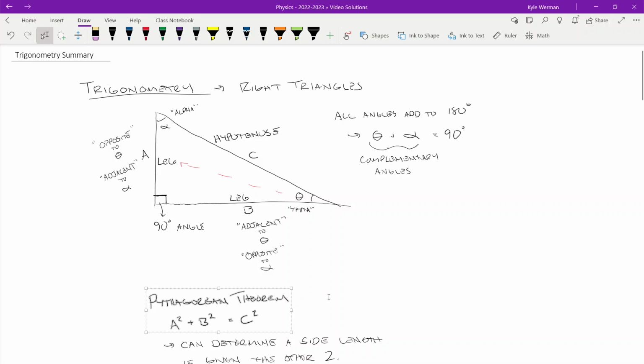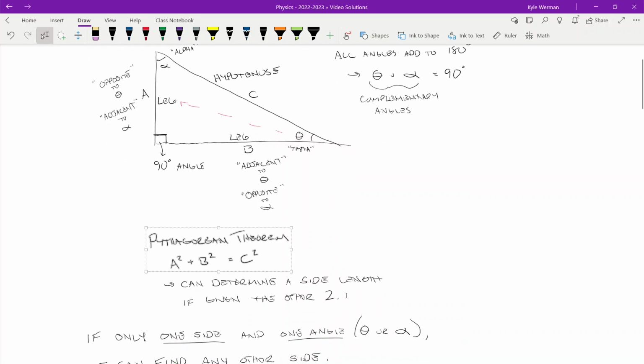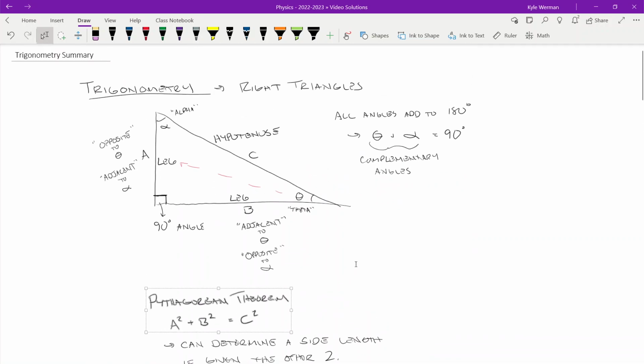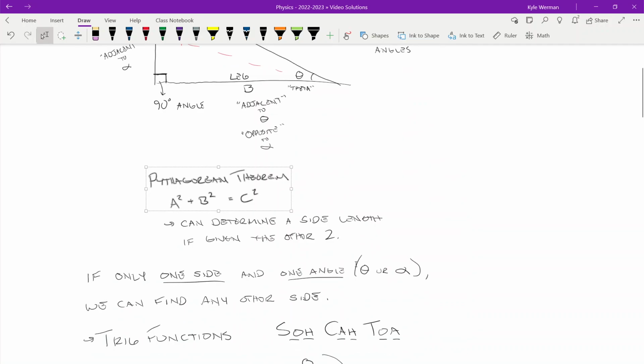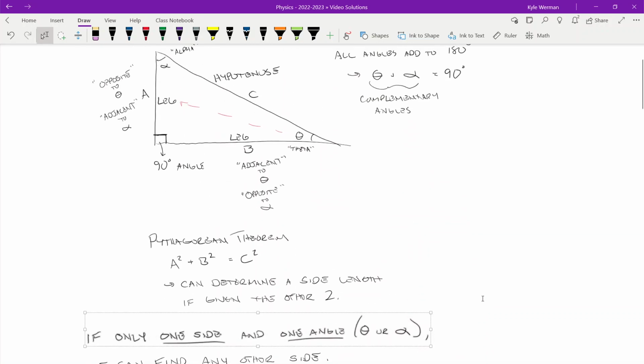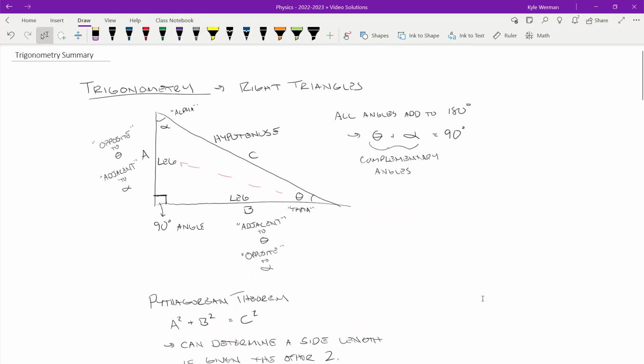And what that says is that if you know the length of A and B, that if you square A, you add B squared, that's going to equal C squared. And with Pythagorean theorem, if I know any two side lengths of a triangle, I can always find the third, just with a little bit of algebra. So I can solve for A, B, or C in that equation if I have the other two. Now, what we're going to deal with is a situation where I only have one side and one angle. And this is where you need to learn about some trig functions.